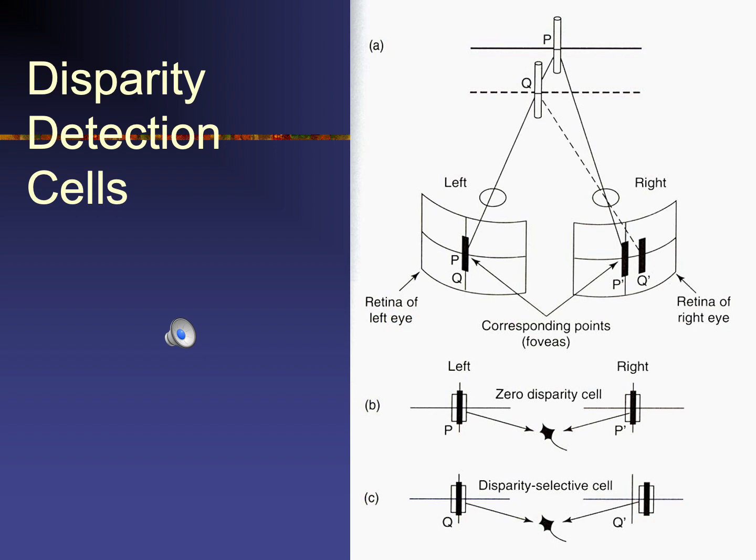Then the three-dimensional model is constructed, includes P and Q and your body in space, and you then have a sense for the distances. But it's probably done by networks responding to disparities, then those disparity neurons communicating with others that construct the three-dimensional map of space. Again, most of this is unknown. How the brain actually does this, how these neurons actually configure themselves to detect things like this, is just theoretical. It's obvious that there are neurons involved, and it's obvious that it involves firing patterns of the neurons and how they communicate with each other, but the particular firing patterns, the kind of processing that's done by the neurons after disparity is detected, is still yet to be discovered.